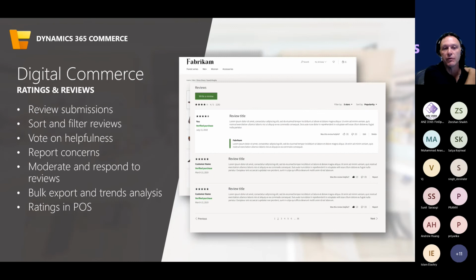The other thing we have, which you have full control over as a customer, is ratings and reviews. So if I'm a shopper and I've gone to someone's e-commerce site, I purchase something and go, yeah, that's great, I like it. I can give it a rating and write a review. Now there's a whole bunch of things you can do around that. You can look at what's been put on the site before it actually gets there. So you have full control.